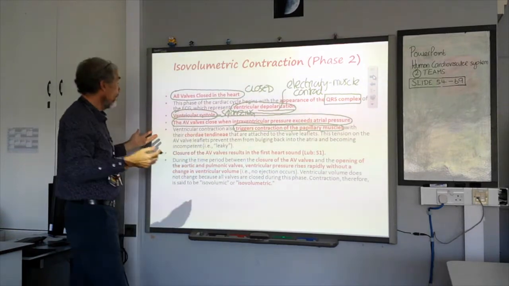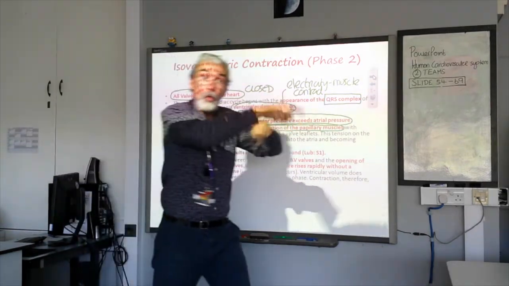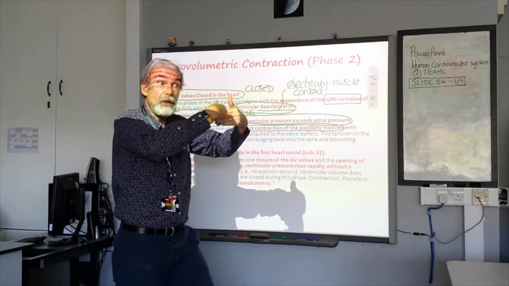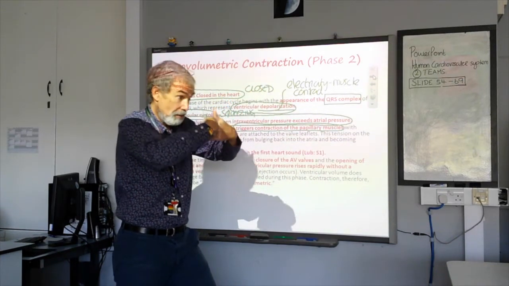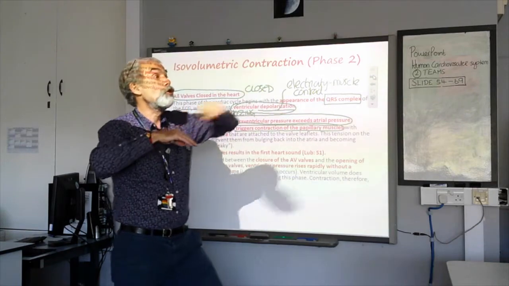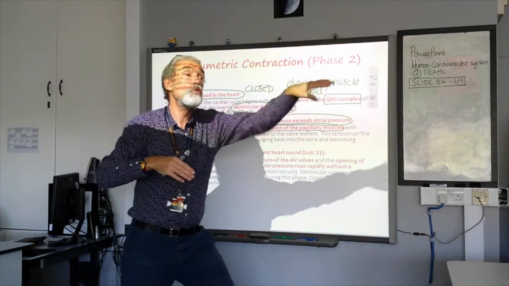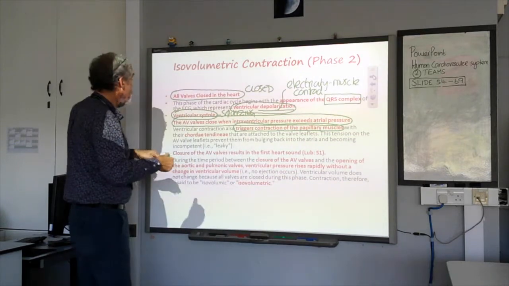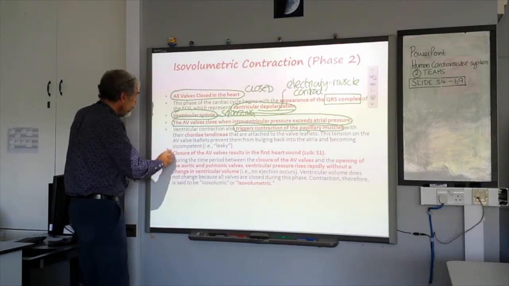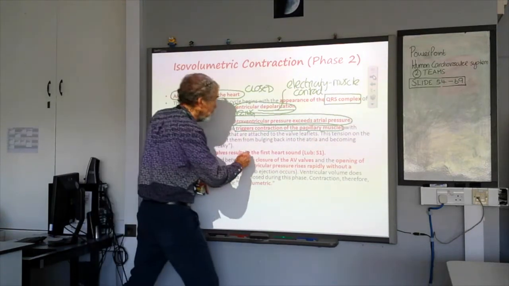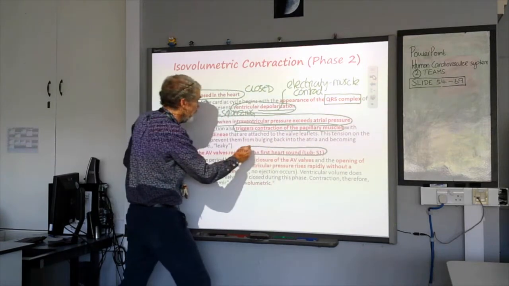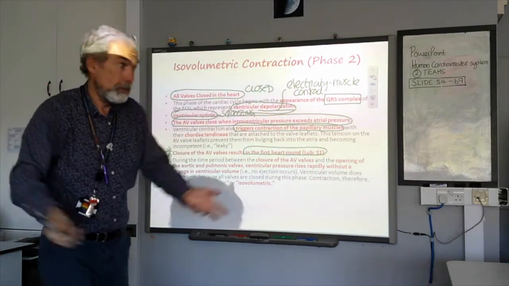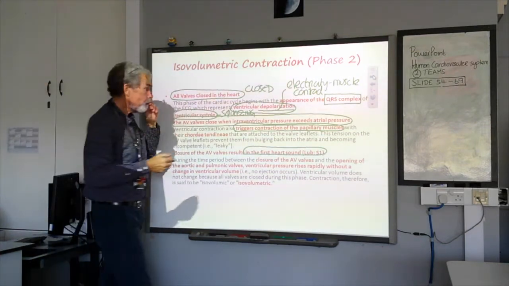It's great. When those cords go wrong, or when those valves go wrong, then we do get something called regurgitation. The valve opens and blood goes back into the atrium where we do not want it to go. And we have to fix that. Anyway, that closure of the AV valves results in the first heart sound, which is, did everybody say it at home? Low, the first heart sound.